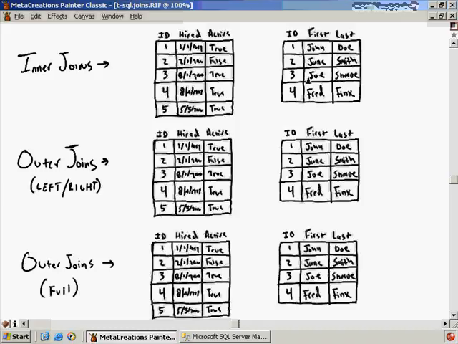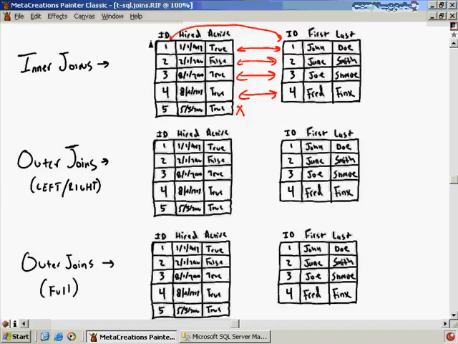Basically, what happens is if we were to write a join here, we would say, okay, this is our common column. So this is the column we would be joining on, our ID column. And we would write a query to extract whatever columns. The inner join would say, okay, I'm going to go get data. Well, what it would do is it would say, yep, I can get this. I'll return this row because this has a matching record between the two tables. It would grab number 2, it would grab number 3, it would grab number 4, but when it gets to number 5, it'd say, you know what? There isn't a matching number 5 in this table over here, so I can't return this record.